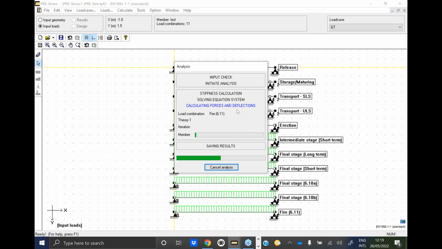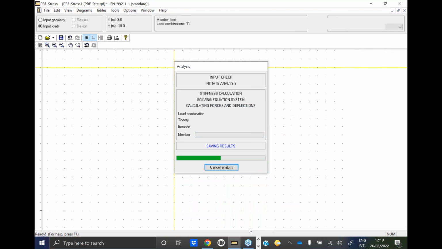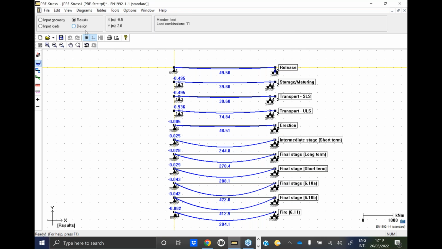And then there will be a second stage in which basically the full calculation will be made, and we will be able to go through each individual stage to check all of the verifications, the deflections, moments, whatever we want to see. I guess it's going this slow because I have multiple Prestress instances opened. Usually it's a lot faster.